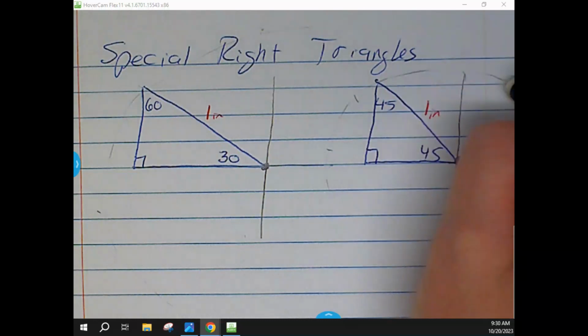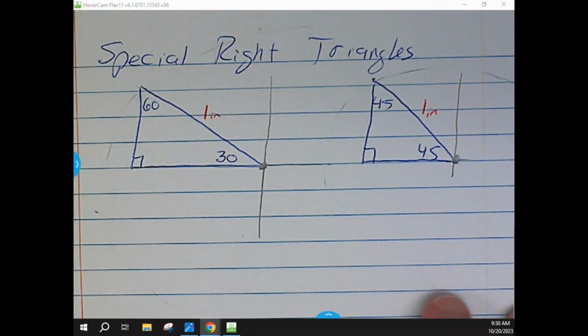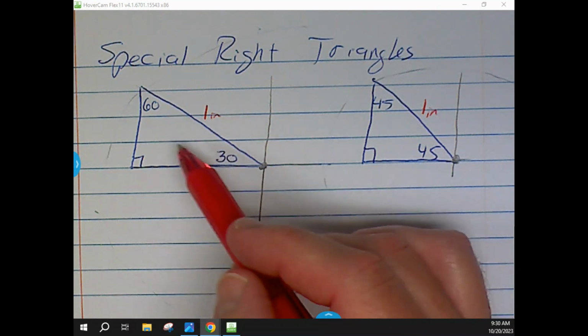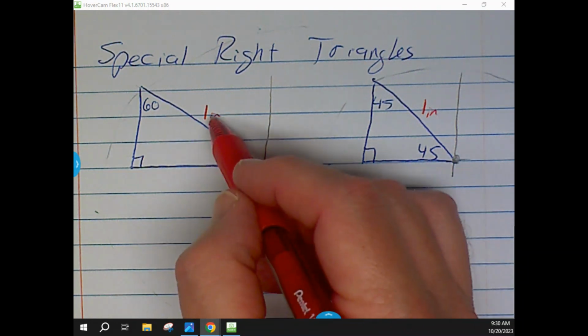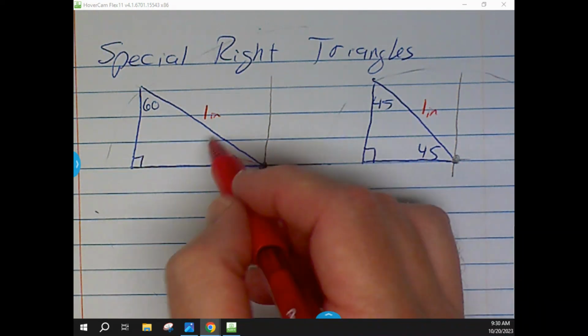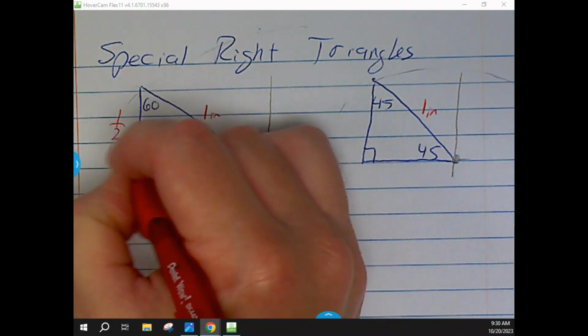But basically it was this. Where we got all those numbers on the unit circle was, if you do or don't remember your 30-60-90 square roots on this one, if you went from the hypotenuse back to the short side, which is opposite the 30-degree angle, you basically took the hypotenuse and you cut it in half.